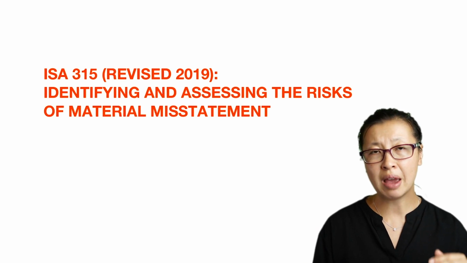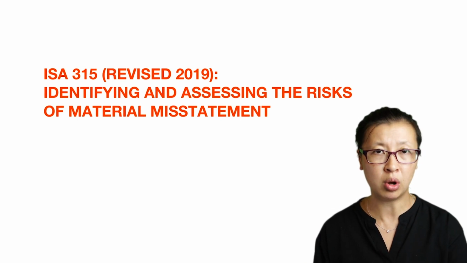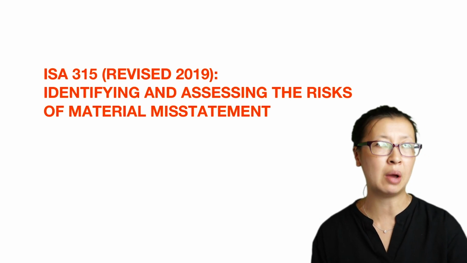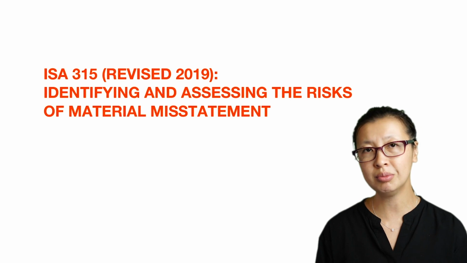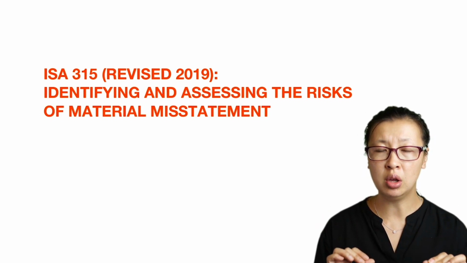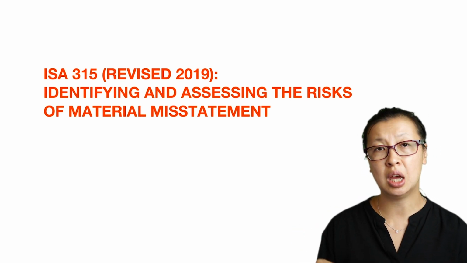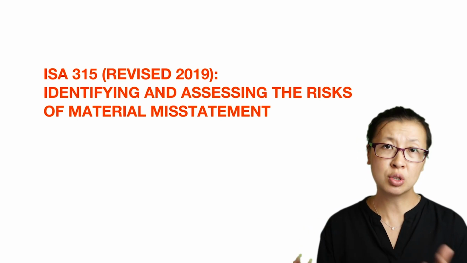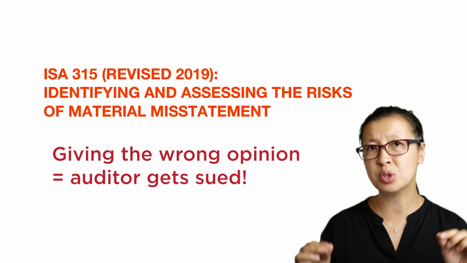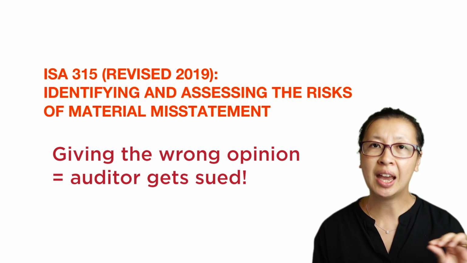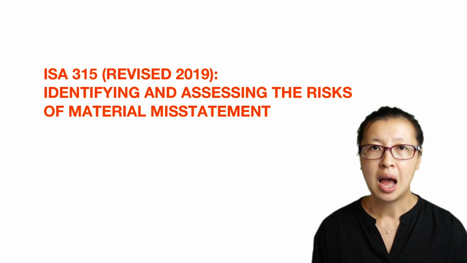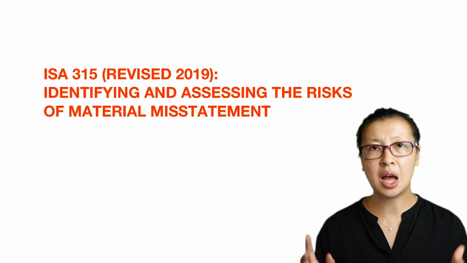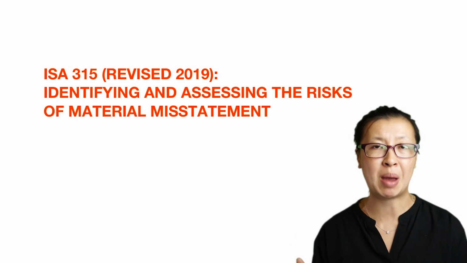Those risks will drive our ability to plan out the audit. What parts of the audits do we need to spend more time on? Do we need more people power, more audit effort, more technology? If I get this part wrong, then I may not detect a material misstatement. I may not set the right audit strategy. And as a result, I might give the wrong audit opinion. So it's really, really important that I identify these risks well so that I can have an effective and an efficient audit. Now, what does ISA 315 now say about this process?